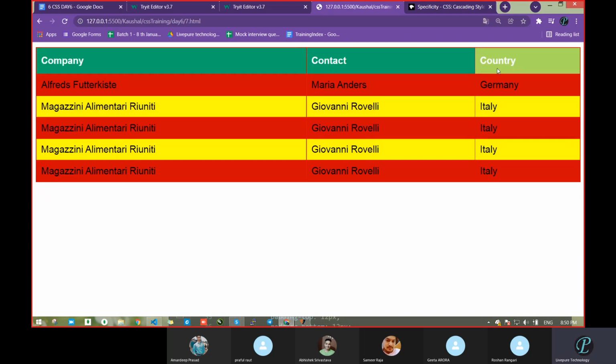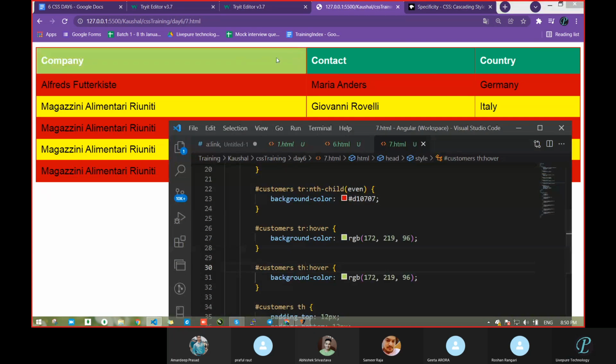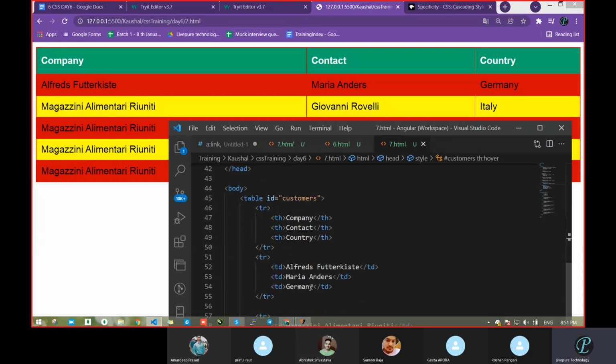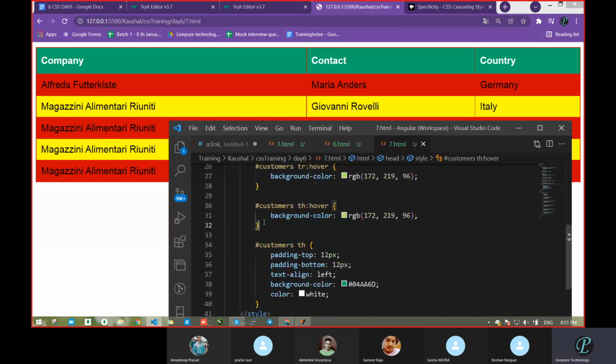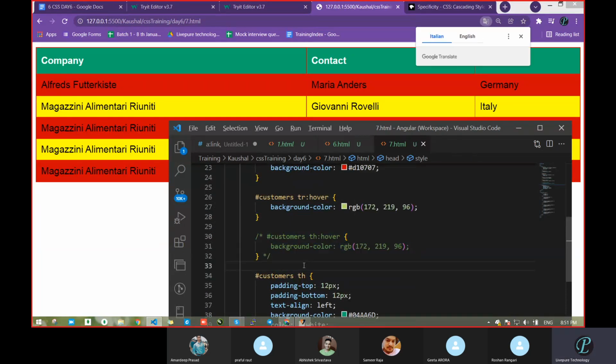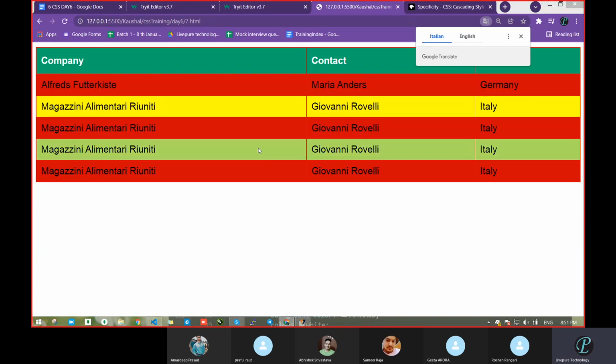See, for TH it came like this. What I did was pass that separately, but this is not the correct way. Actually, I will tell you. You can pass one class here and add that reference. Correct. So you can get that also. For right now, I will comment it. Okay, so this way we can make our fancy table.